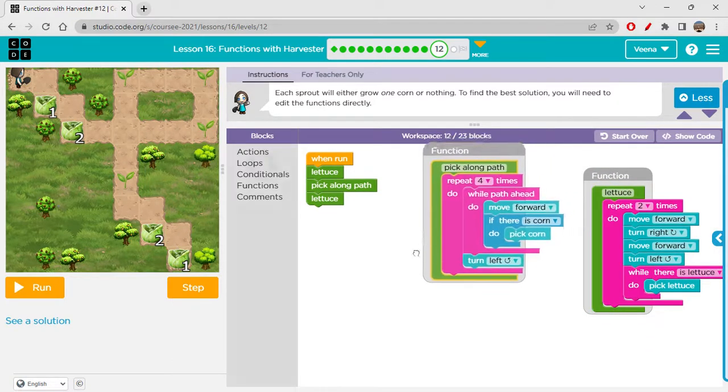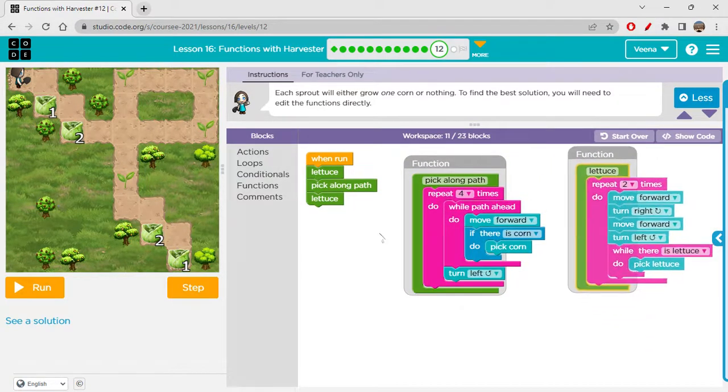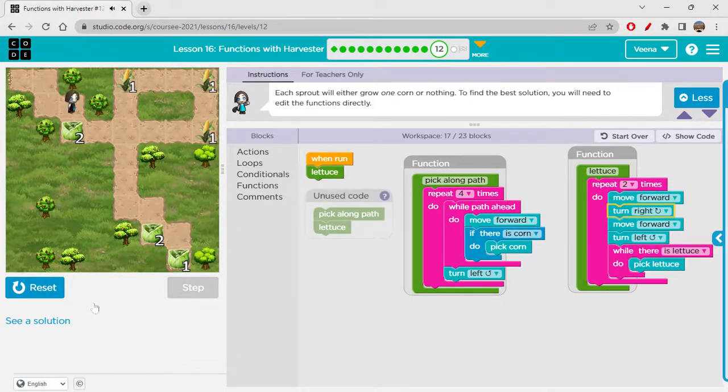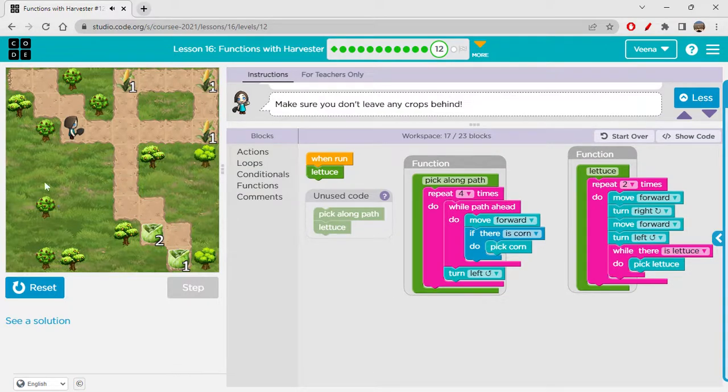First, what we'll do is we'll check out the lettuce thing. Okay, so if she's standing here, right? So she'll have to move ahead. If she finds a corn, she'll pick it. Okay. If not, turn left. So turn left will work out here. This has to be repeated four times basically.